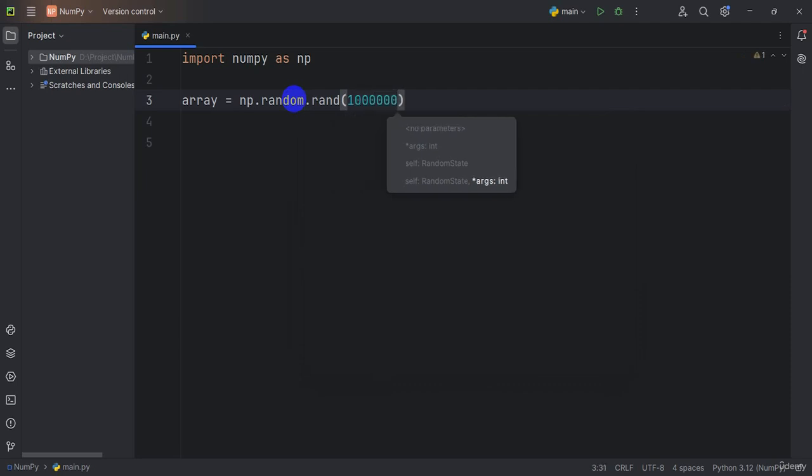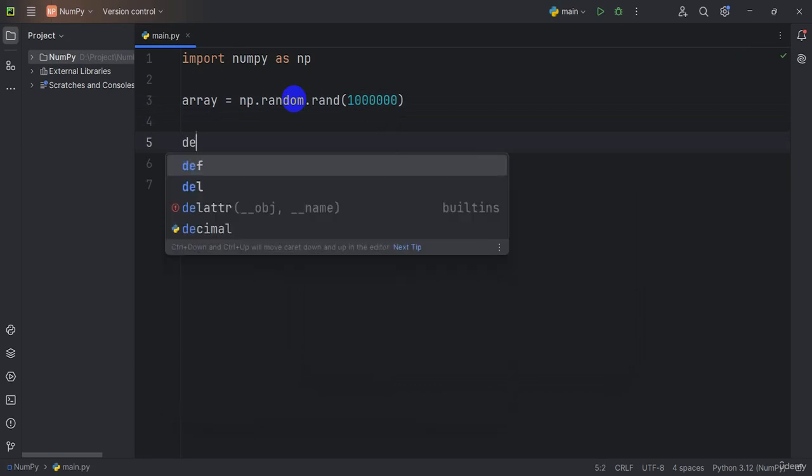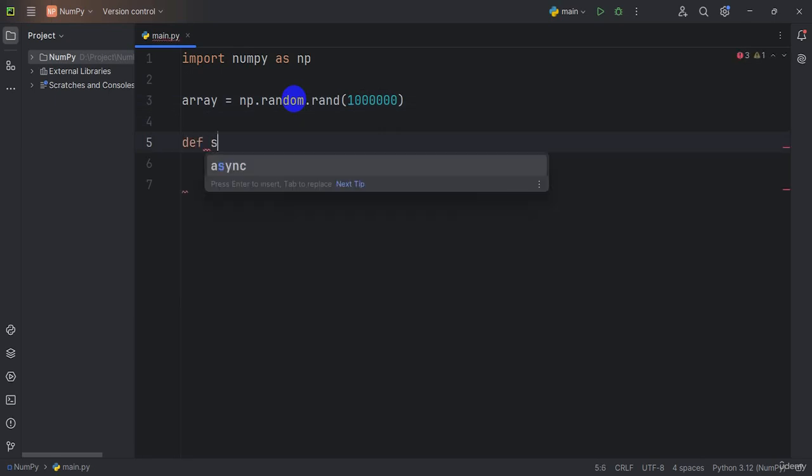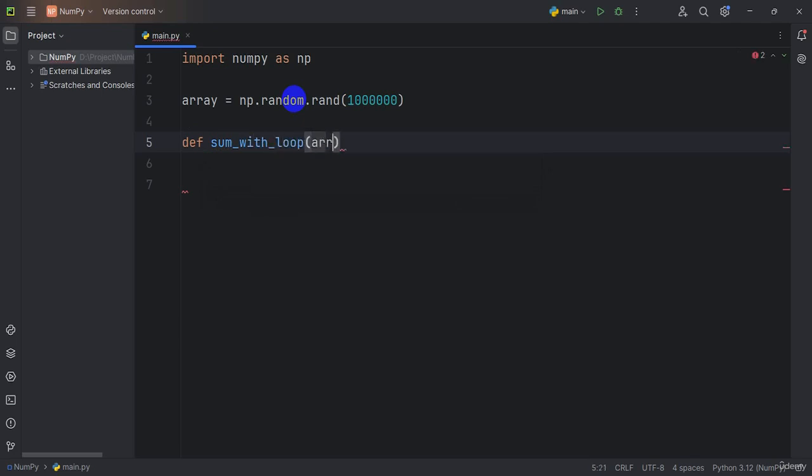Next, calculate the sum using a for loop. First define a function, then type sum underscore with a name, and in this declare the array.